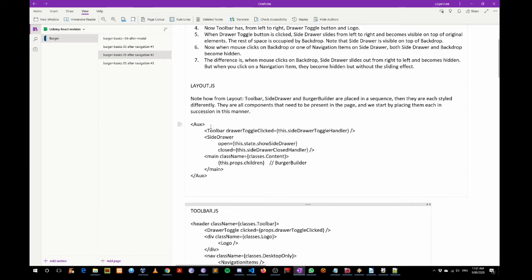So simply you list them in a sequence, all the components that need to be on the page, and then style them accordingly. So first we've got a toolbar that needs to be styled, also the side drawer, and inside the main it wraps around the burger builder in this case.